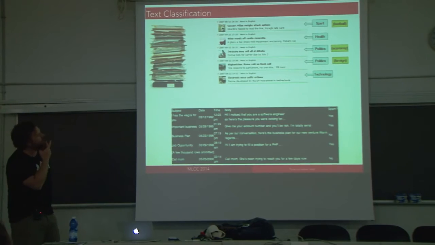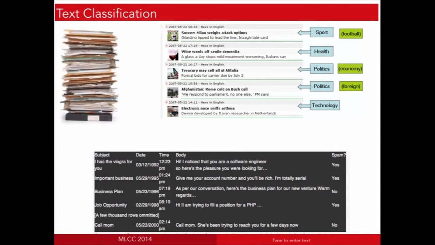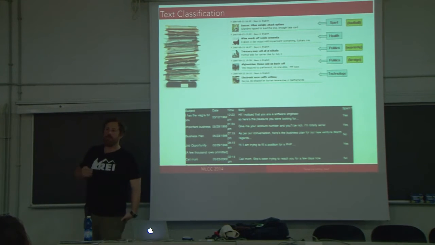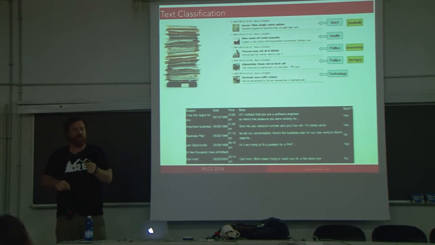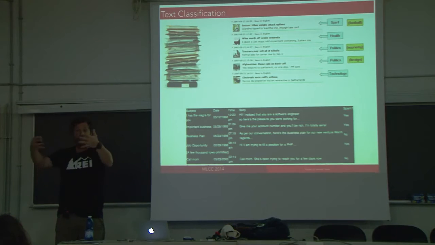So the game we want to do now is we take one problem and we try to fit it in this x and y business. The problem here is, let's say, detect whether an email is spam or not. Imagine that you spend a few days, and whenever you get an email which is spam, you just click spam and throw it into a folder, and otherwise you keep it in your main directory. After a while, you have these 2 folders, the main directory and the spam folder, where you have a bunch of texts. And what you want to say is, once you get a new email, we would like to say if it's spam or not.